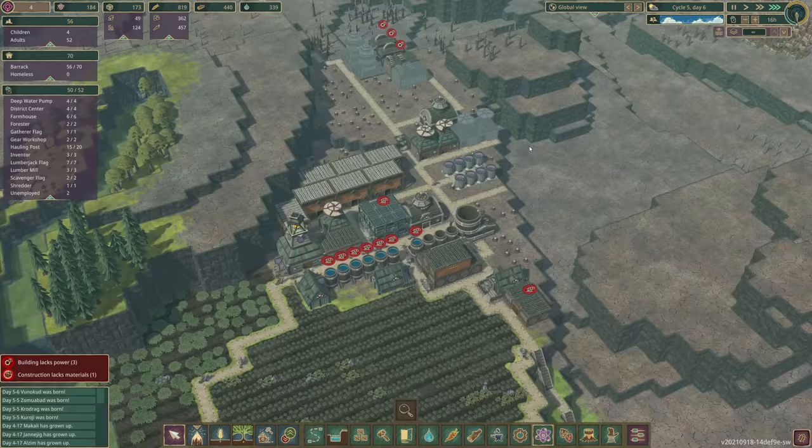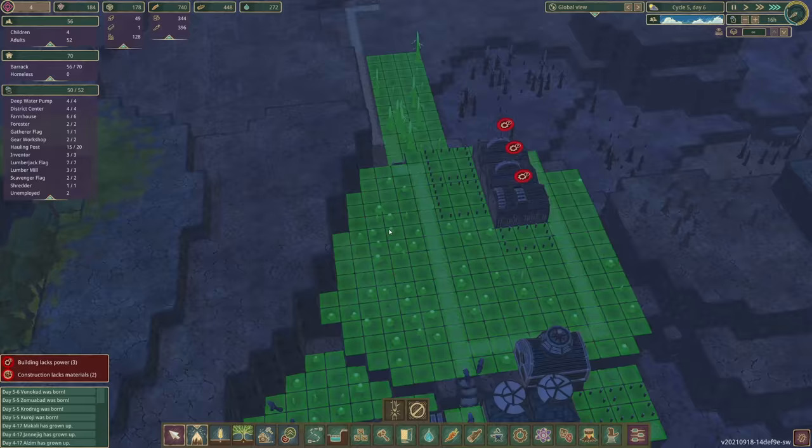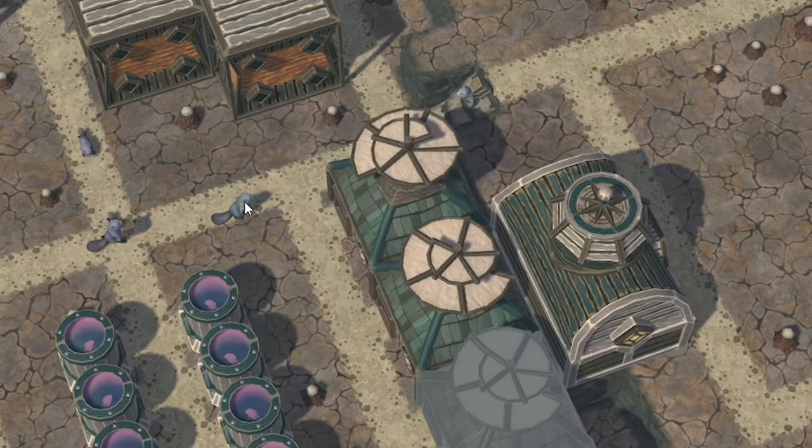I could also get these trees dug up. Oh, they're actually highlighted. We just need a lumberjack flag. Okay, we'll build a lumberjack flag. I think we'll plonk it in there. Oh my god, look at all these little haulers. They're all grabbing scrap metal.